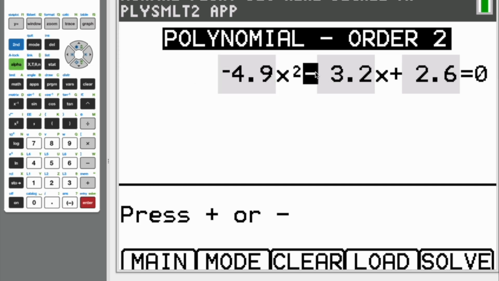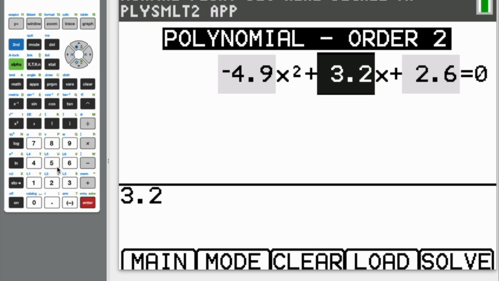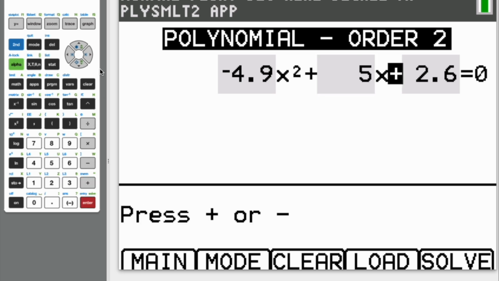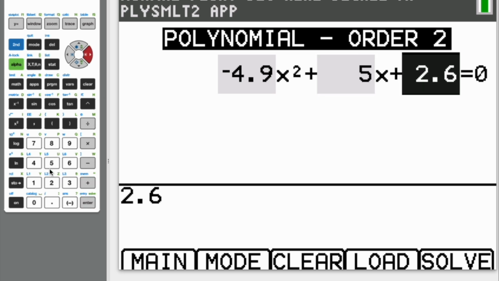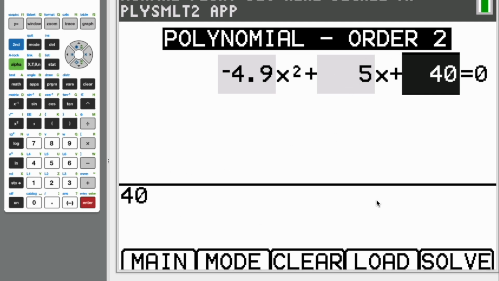Notice they have a plus minus. If you're using an older calculator, it'll just want these bigger gray boxes. Here I have to have a plus, so I'm going to do plus, enter 5, enter. It's kind of a little slower in my opinion, but that's what they wanted to do. So notice I have 40 down here, but I haven't hit enter yet. It still has 2.6 up here. So in order for it to register what's in that box, you do have to hit enter.